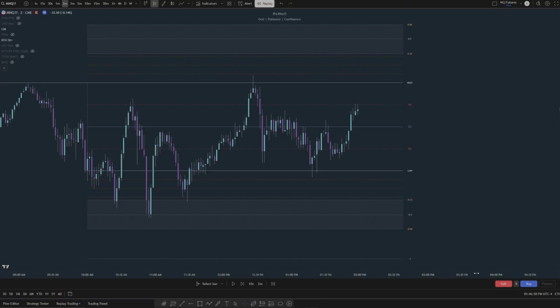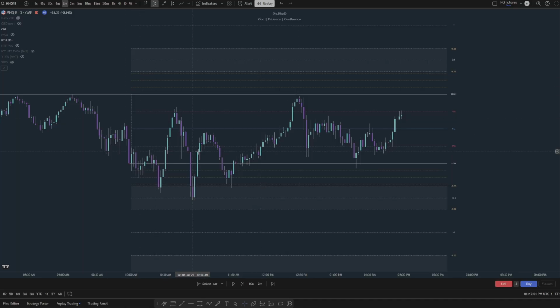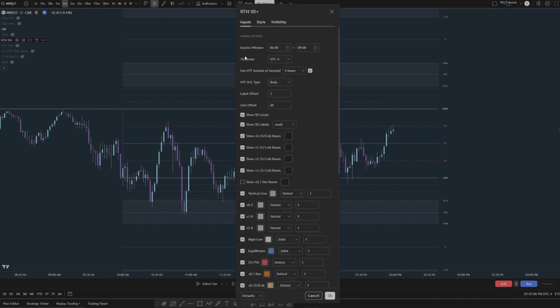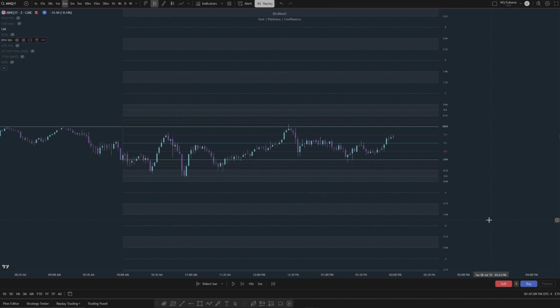Mean reversion can essentially be deviating from any time, but the original indicator it was based off of sets it from 6 to 9. The idea is you want to see it go to 1.66, 1.33, or the negative deviation of that, and then reject and go back to the equilibrium, because apparently there's data that says going to those levels, 80-something percent of the time it goes back to the 50% level. So generally you would take the trade when it's down here, as long as you're getting confidence that it's rejecting that level, and then you would ride it back up to the equilibrium.